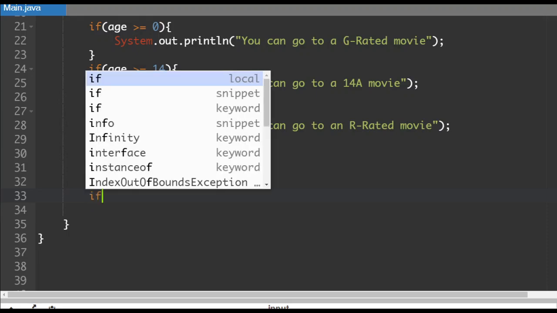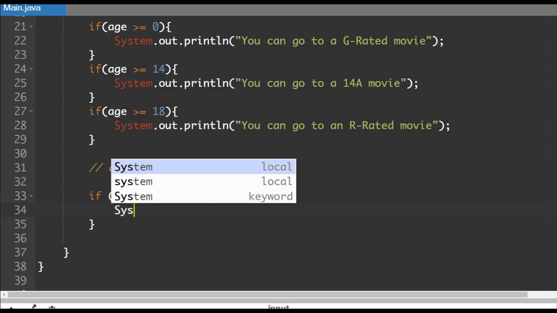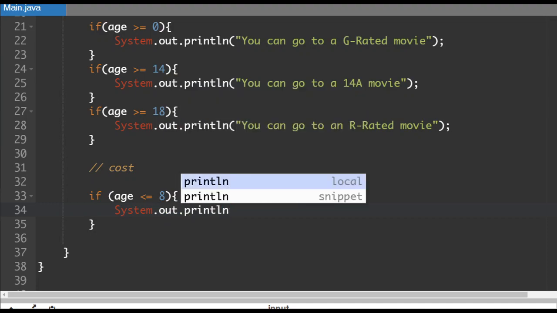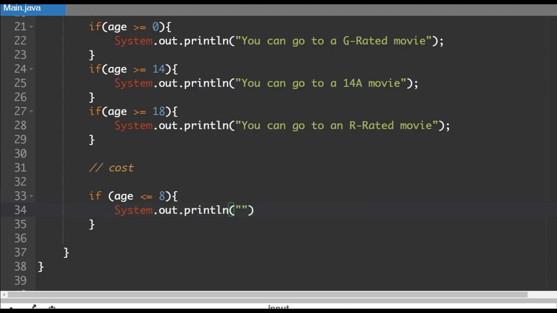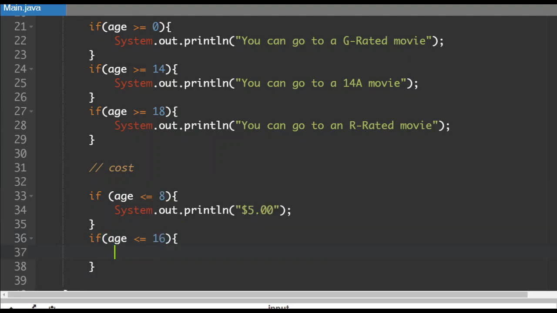If the age is less than or equal to 8, again, this is just a fictional movie theater here, so we'll put system.out.println, and we'll put the cost of the ticket here. We'll say that this is $5 for this person. If the age is less than or equal to 16, so this kind of student or teenage pricing, then we'll say $9.